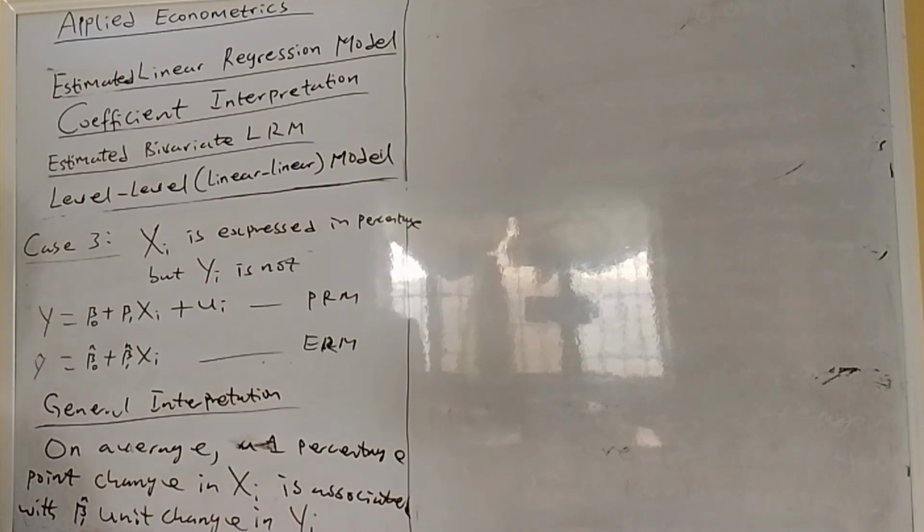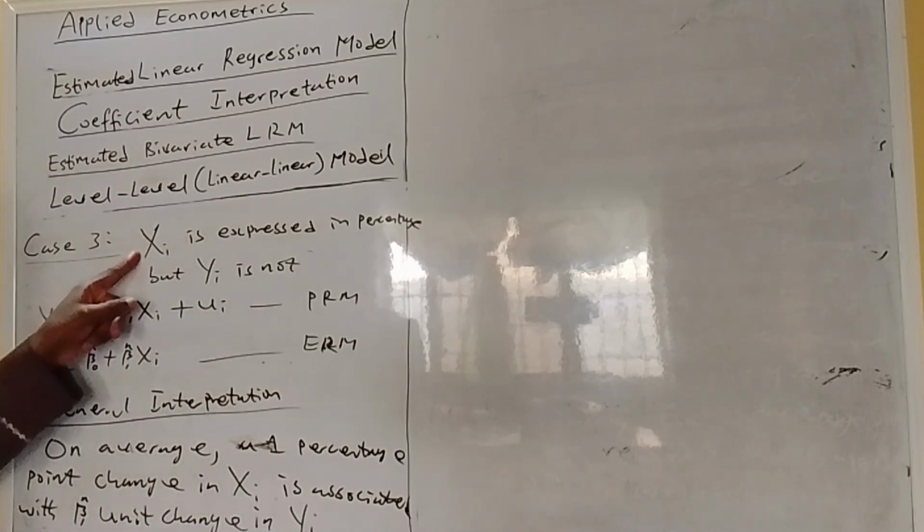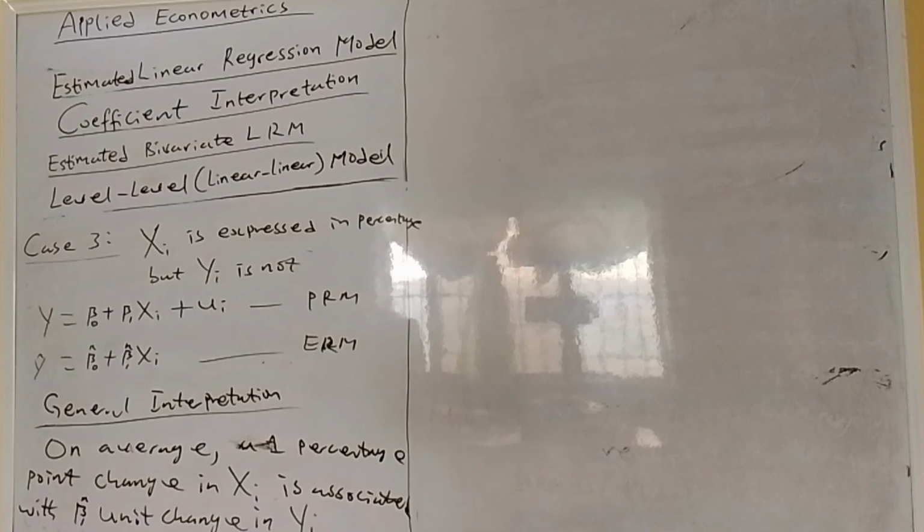in y. So what do you mean by unit change in y? That is the unit of measurement of y. If y is in dollar, it's going to be beta 1 hat dollar change. If it is expressed in kilogram, it's going to be beta 1 hat kilogram change in y. So depending on the unit of measurement. What is certain is that it's going to be a 1 percentage point change in x. Why is it so? Because x, the independent variable, is expressed in percentage term. It enters the estimated equation in percentage. That is why it's going to be interpreted that way.